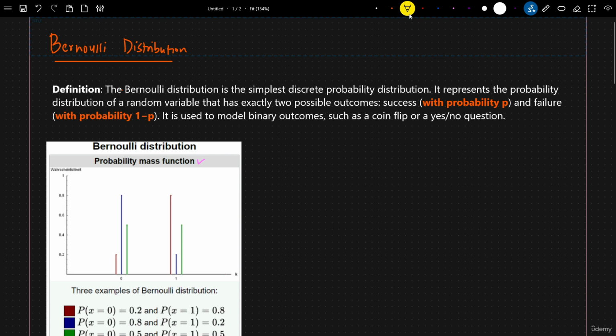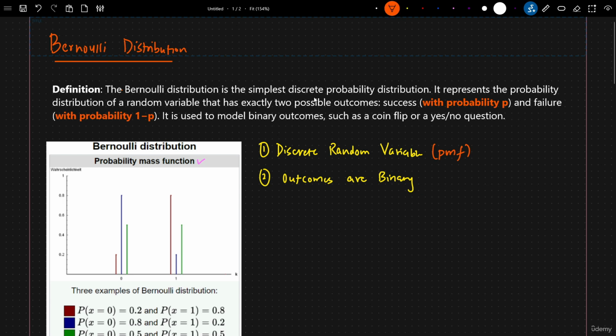Okay. So if I go ahead and see the definition, first of all, this entire distribution is for a discrete random variable. This is the first and the foremost important property. Since this is a discrete random variable, the kind of distribution we will be creating will be using probability mass function. Coming to the second point, when you perform any trial or experiment, the outcomes are binary. The outcomes are binary. That basically means the values can be either 0 or 1.